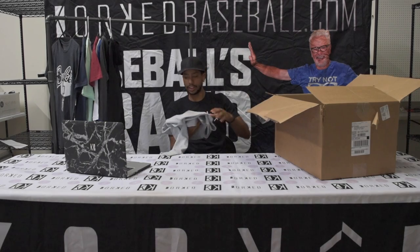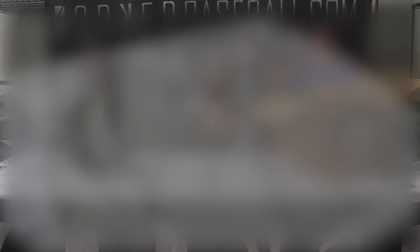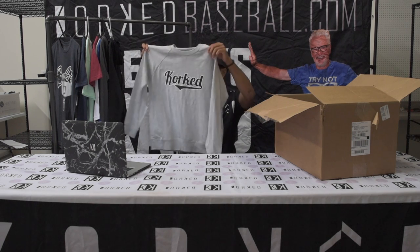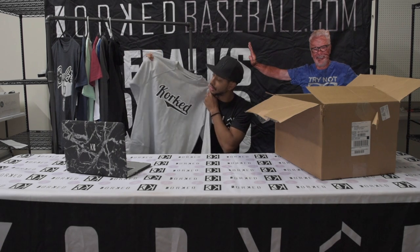Next on deck, this is our Cursive Crew. It's just like a sweater and it's really comfortable. It's kind of lightweight as well, so you can wear this pretty much everywhere you're going. My favorite thing is just the way it feels — it's a sweater, but it's pleasurable to put on. This thing is awesome.